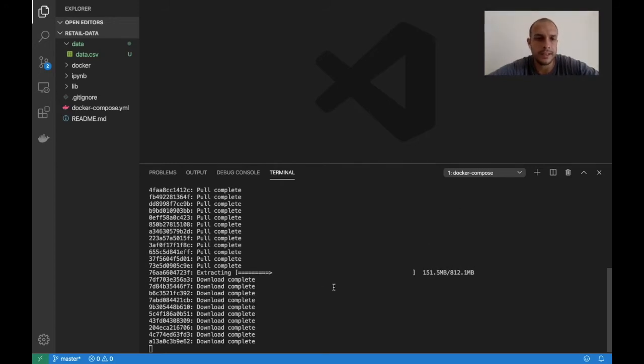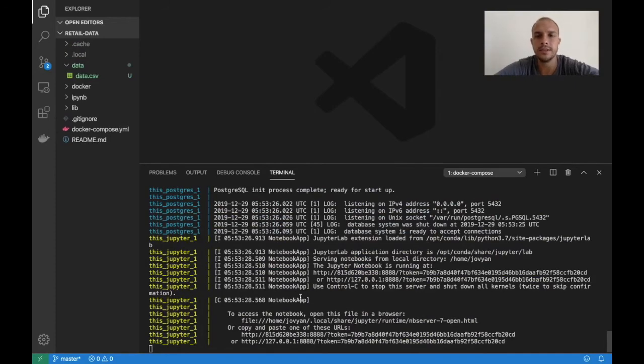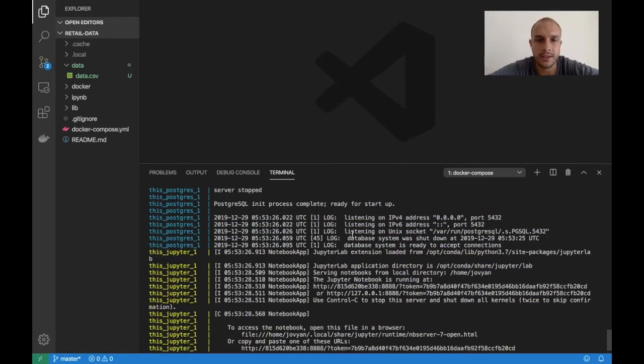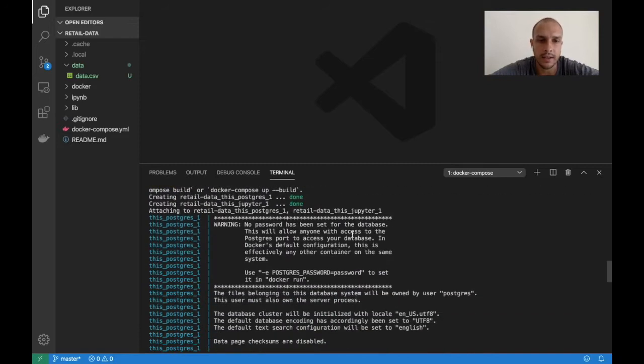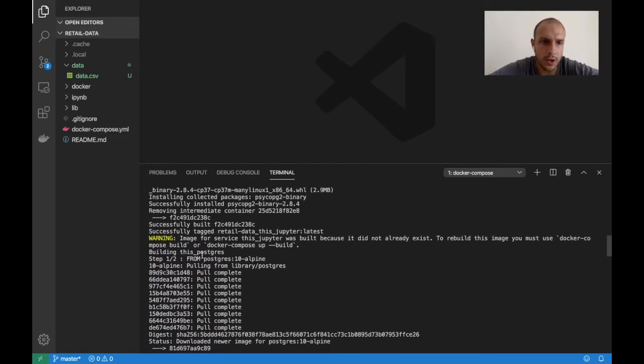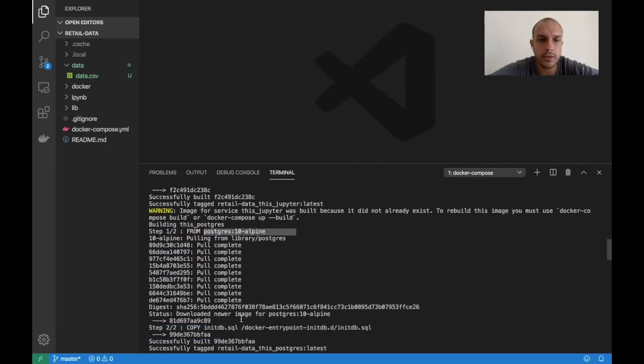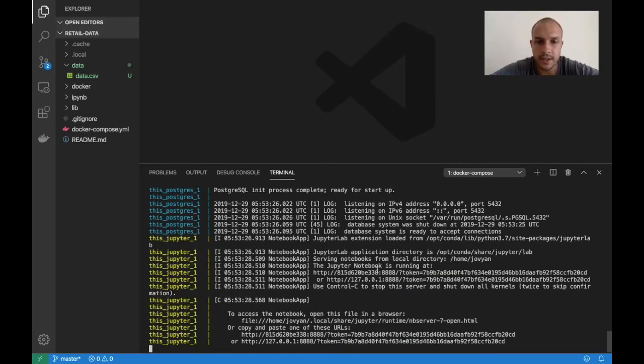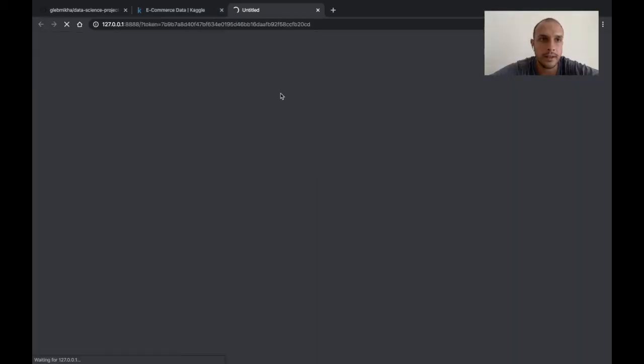After the download is finished, it starts to extract the packages, and that takes some time too. After all extraction is done and all containers are downloaded, they start and you see something like that. There is also the image for Postgres that was downloaded. After that, you will see a screen like this. And here you can find the link to use your Jupyter. So command click it and open it in a browser.